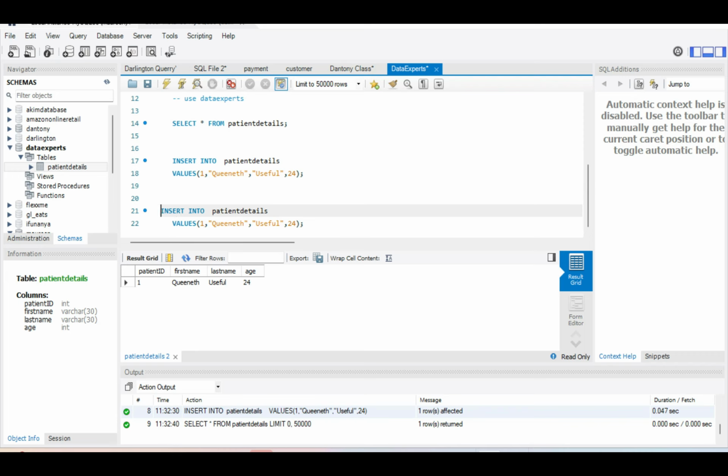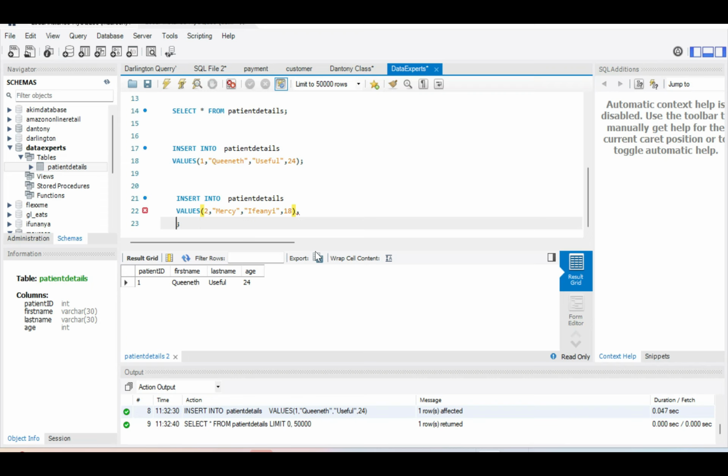So I'll come here again, and if I want to insert more than one record, because the first time I did only one record, I'm just going to say comma and then enter to start the next one. I don't need to do it one by one like this. So the next thing I'll do, I open my bracket again, and then this one is three, and I say this one is useful, and after useful, let's say we have faithful.